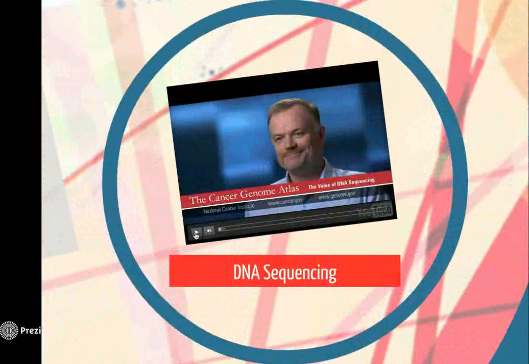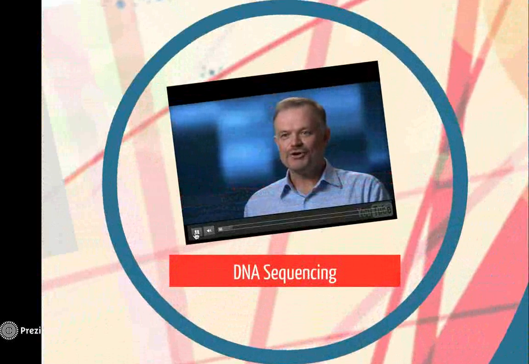Here's a little bit about DNA sequencing. DNA sequencing is a process where we determine and identify every single DNA base, every single DNA element that is in the genome of an individual. And there are 6 billion of those in every cell, in every normal cell, in every person. And when we apply DNA sequencing in the cancer project, we first figure out what those 6 billion DNA bases are in the normal cells in that person. And then we take some of the tumor in that person and figure out what the DNA bases are in the tumor.